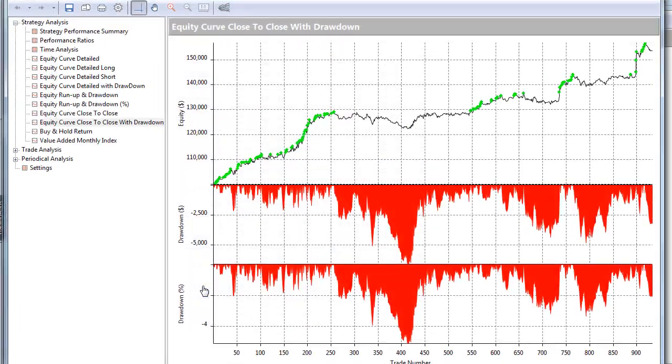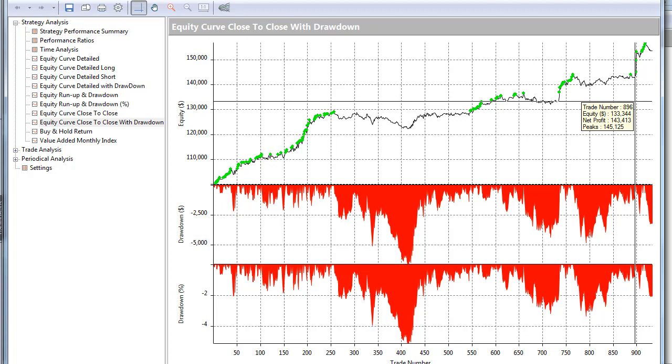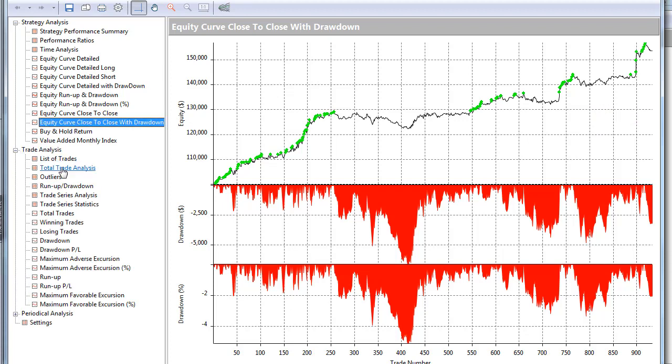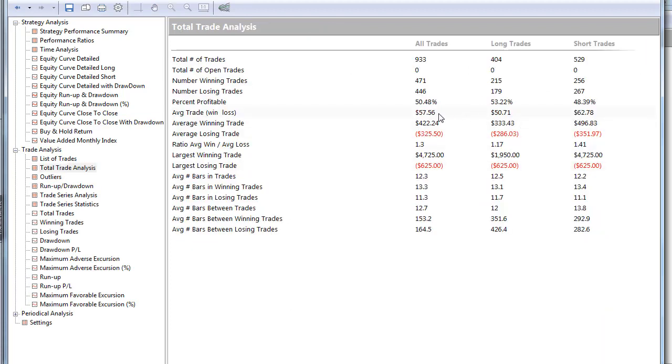Here is Cobra 3 E-mini S&P without a profit target. You see in that same time period in February where volatility picked up, if we didn't have a profit target, it was catching almost 100 points on some trades. And so this doesn't trade much. It hasn't traded in a while. And let's look at the total trade analysis.